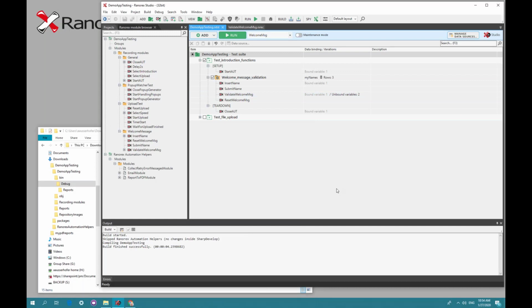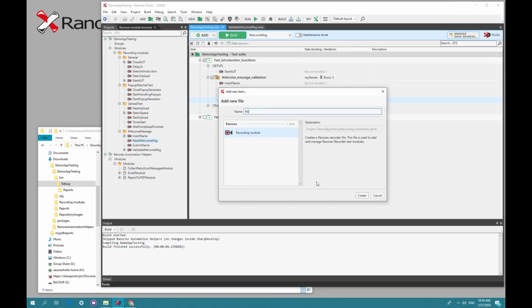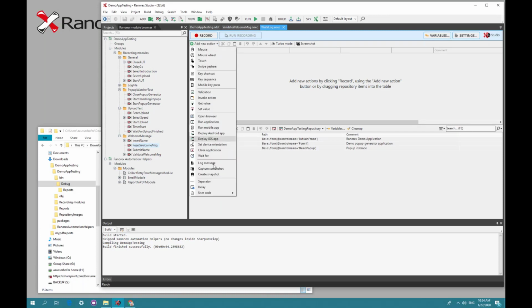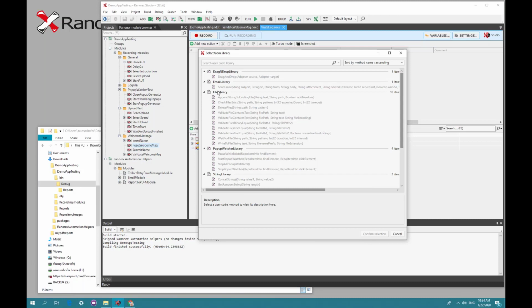And what I do here is now I show you how simple it is to create a log file. So let's assume after every test run here, we would like to print the name which we have been validating into the log file. So let's create a new recording module, which is called write log. Yes, and let's add a new user code function here from the library, and it's from the file library.